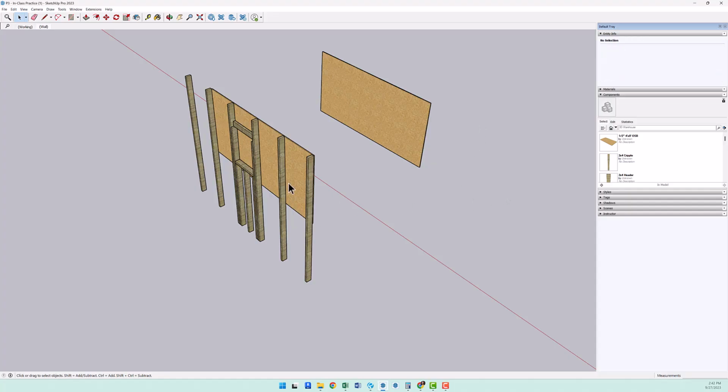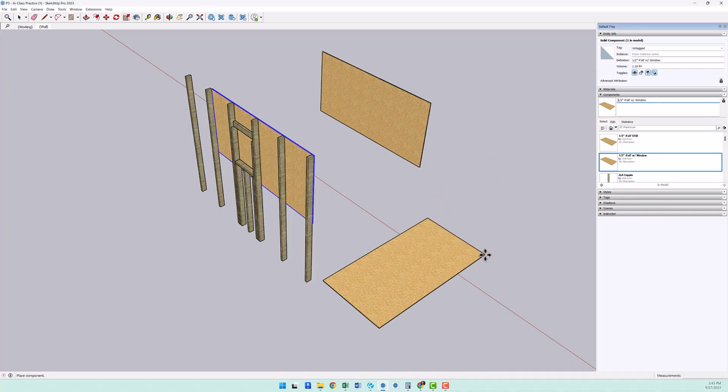I'm going to make sure that I have the original OSB selected before I make unique, because I don't want to have to move this sheeting. So I'm going to right click on here and say make unique. This creates the copy or the OSB number 1 in the components dialog box. And for the sake of this exercise, I'm just going to call it with window.